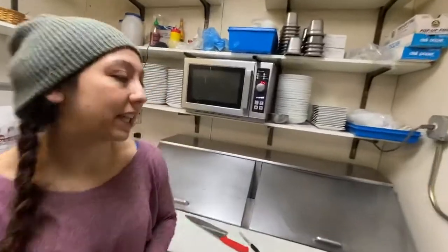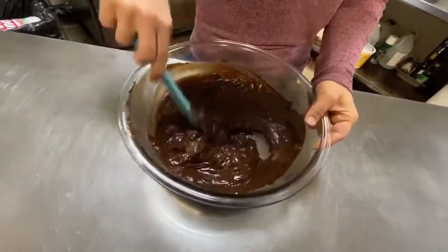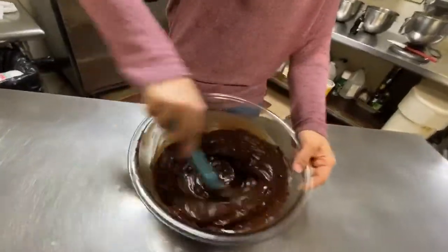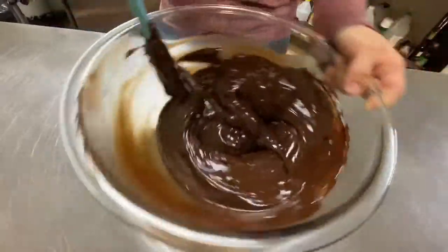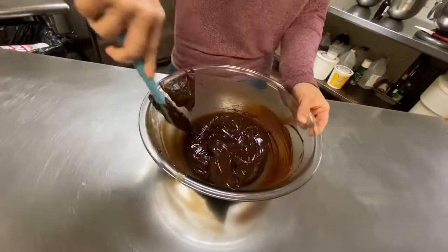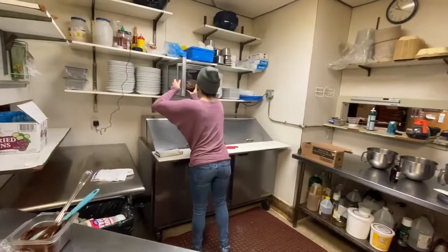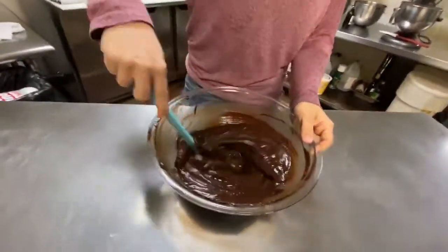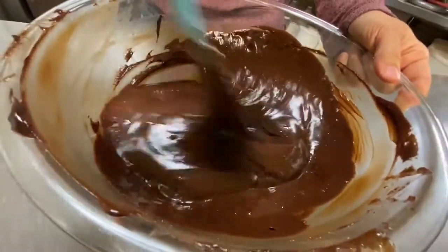I'm gonna start this at 45 seconds. So this is the second time in for 45 seconds, and it's pretty close. Probably gonna do another 30 seconds and see where that gets me. You want all these lumps out of there. But you don't really want it to get too hot. So I'm just gonna put it in for another 30 seconds and see where that gets me. Now this is lovely, shiny, melty. Make sure all those lumps are out of there, but they pretty much are.